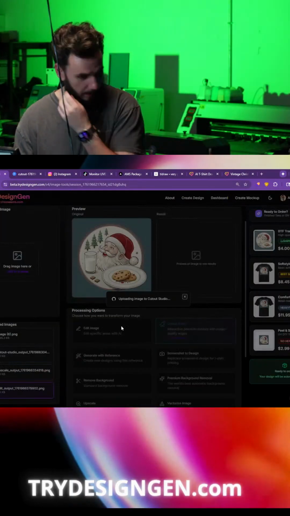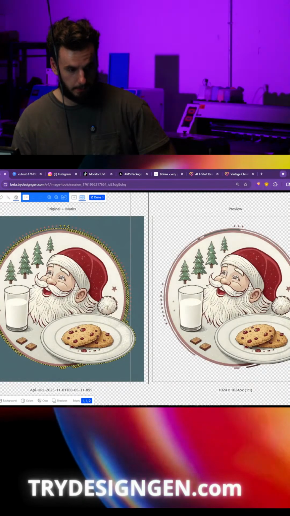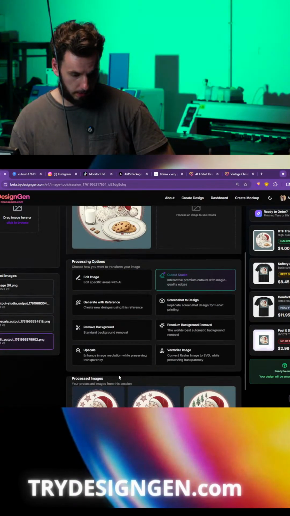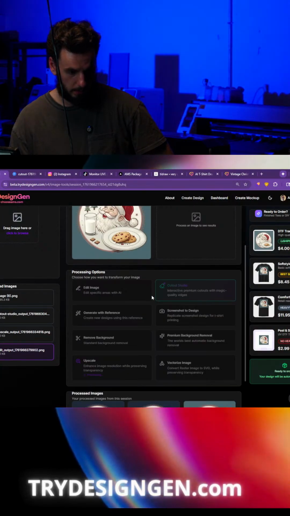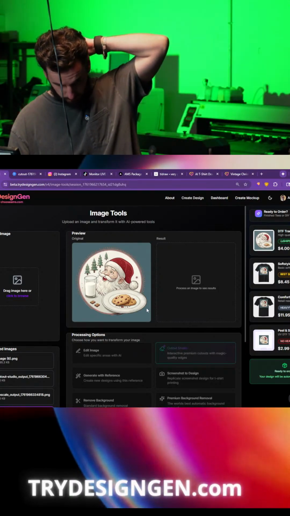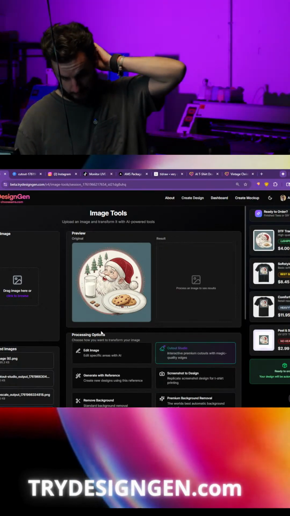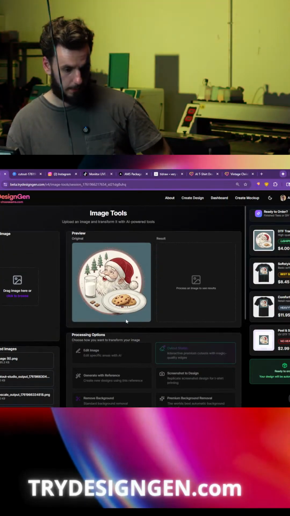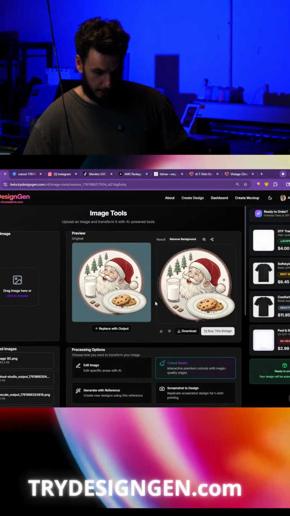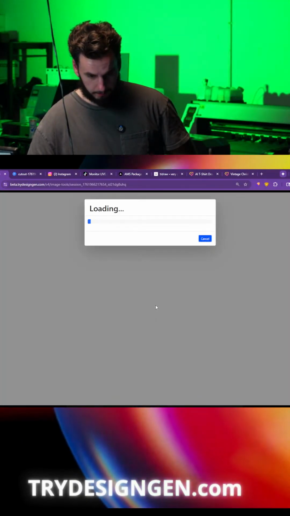Okay, so we gotta just pop that bad boy right back into Cutout Studio. Anytime you do edit a design, it's going to include the background on it, just so you're aware. Actually, I want to do that first. I guess I could have tried the removal background on it. I didn't try that, to be quite frank. We'll go ahead and try it here. See if the automatic one, just the standard, can do us. It's pretty easy. I think it should be able to. Famous last words.